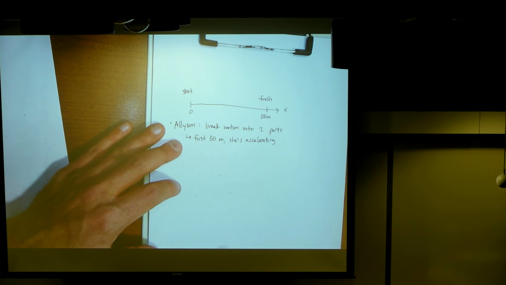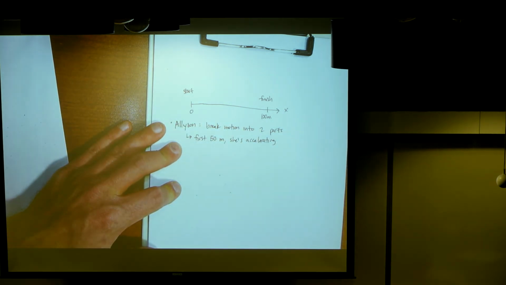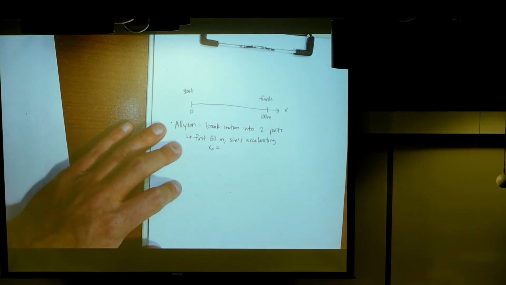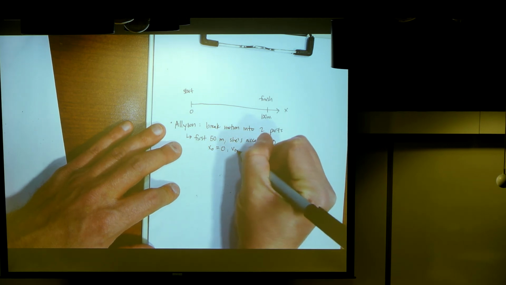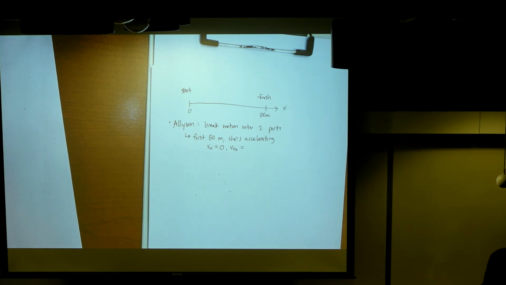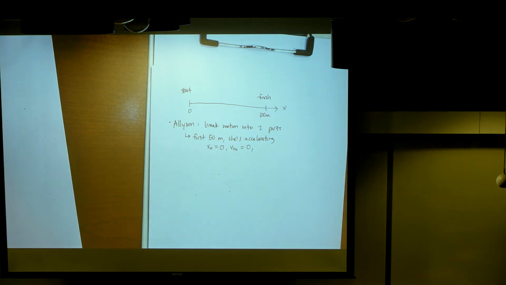Okay? So what are some variables that we can put down that describe what she's doing in the first 50 meters? Well, let's start with x naught. That's her starting position, right? What would that be? 0. Just 0? That means you're at the starting line, right? What about v naught? Also 0, right? If you're running a race, you don't get to start moving before the race starts, right? So you have 0 initial velocity, okay?